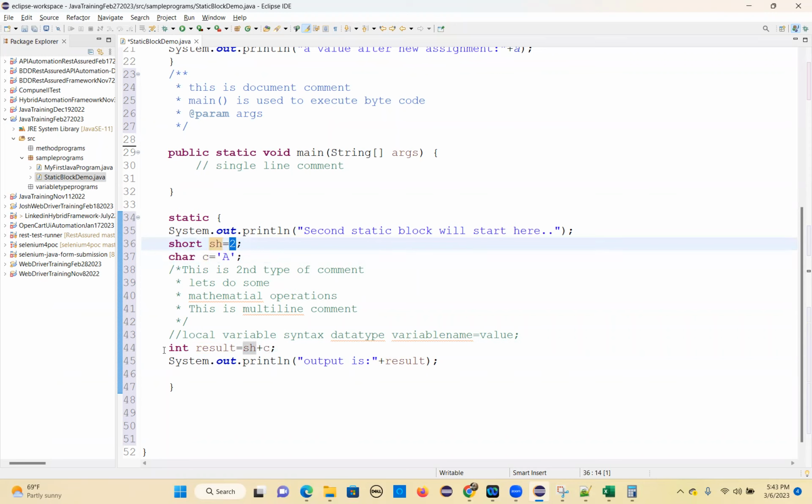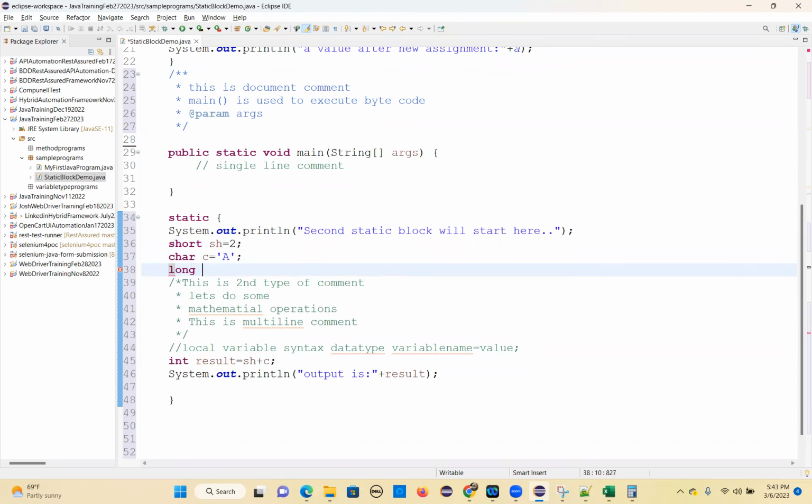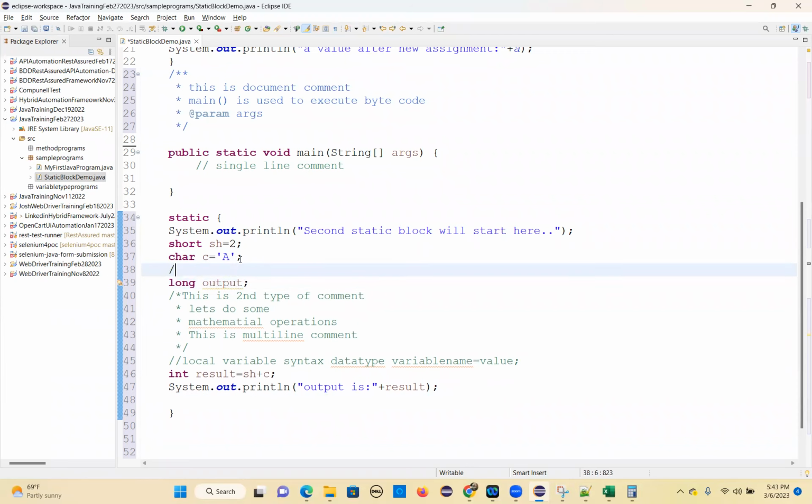Otherwise sometimes you can do like this also. I can declare here. So what I did now, did I do any assignment here? No. That's the only declaration. The local variable declaration, this is.